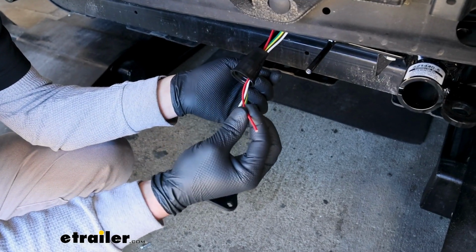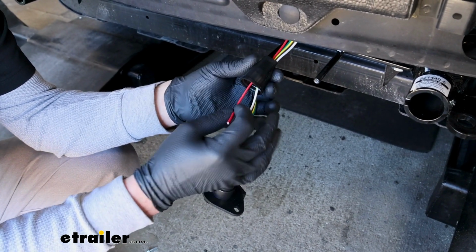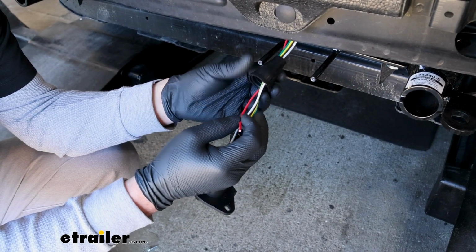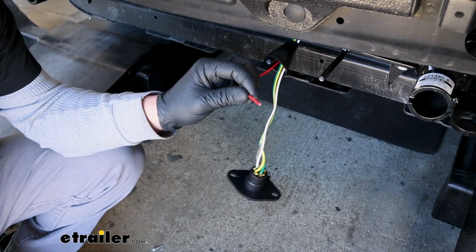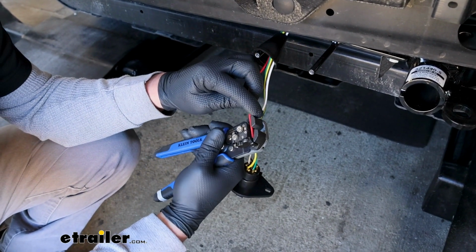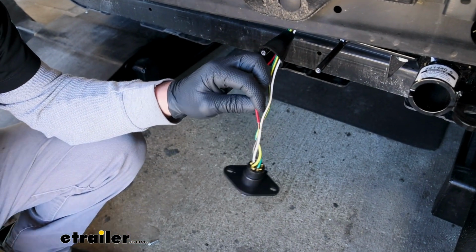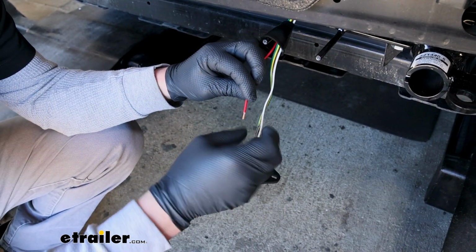You want to grab the bundle of red wire that comes with the charge line and take one end of it, run it through the rubber dust cover there for your connector plug. And then we can strip the end of the insulation back a little bit, about like that. Give that wire a good twist, get it tight.